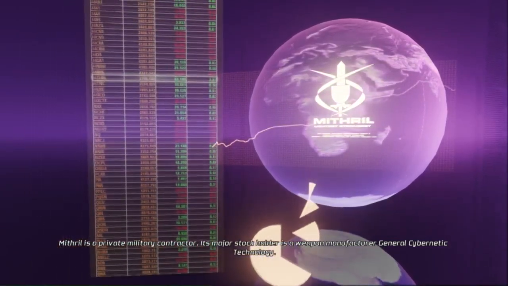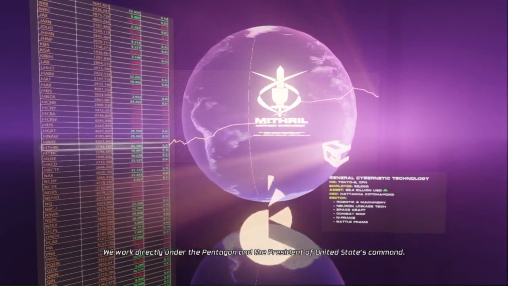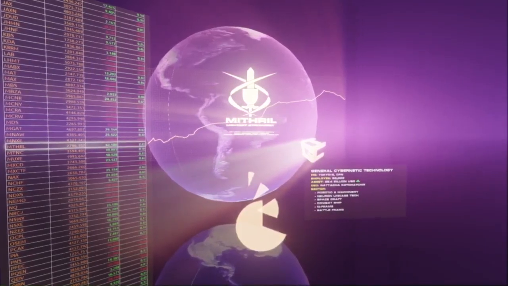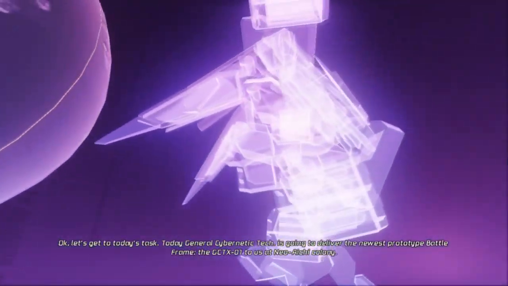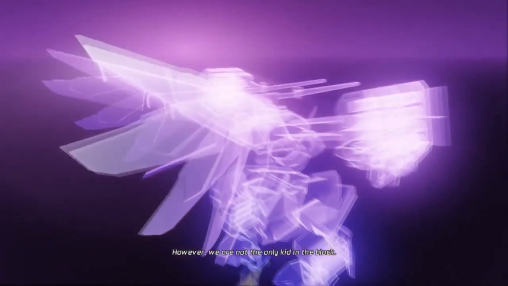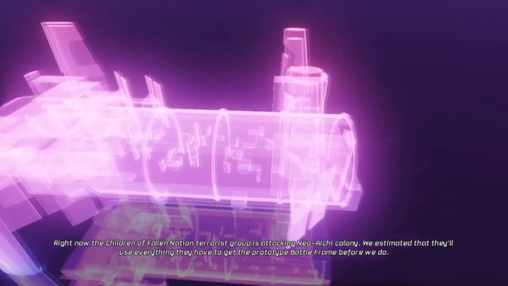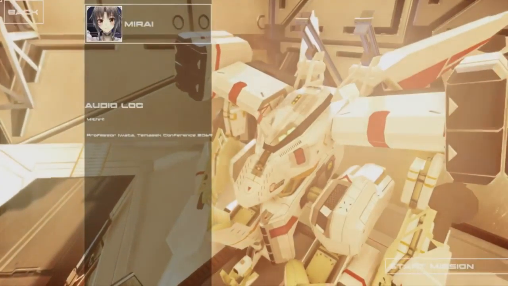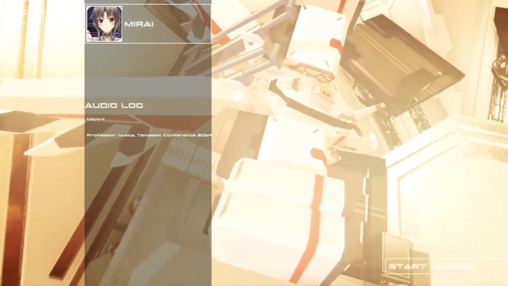Scrap metal, apparently. Welcome to Matrill, Lieutenant Colonel Morgan Akeen. I'm Lieutenant Colonel Esmeralda Ingrid, the captain of the USS Takao. I will be your mission control. Matrill is a private military contractor. Its major stockholder is a weapon manufacturer, General Cybernetic Technology. We work directly under the Pentagon and the President of the United States Command. Okay, let's get to today's task. Today, General Cybernetic Tech is going to deliver the newest prototype battle frame, the GCT-X01, to us at Neo Ichi Colony. Nice. However, we are not the only kid on the block. Right now, the Children of Fallen Nation terrorist group is attacking Neo Ichi Colony. We estimated they'll use everything they have to get the prototype battle frame before we do.